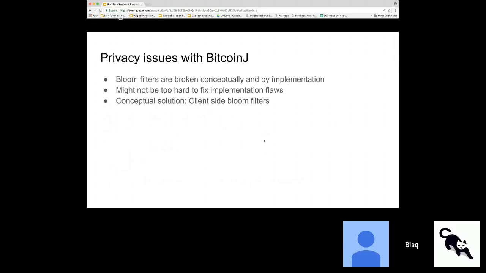Yeah, these other implementation flaws which I tried to fix, I think when somebody's really familiar with BitcoinJ as the library, it would not be too hard to fix. But in the end, of course, it will never be a perfect fix. So it's the question if we should really put effort into something which doesn't really help too much. It would help a little bit. I think it will make it a little bit harder, at least, to find out which addresses belong to one user, and maybe reduces the probability of the correctness.